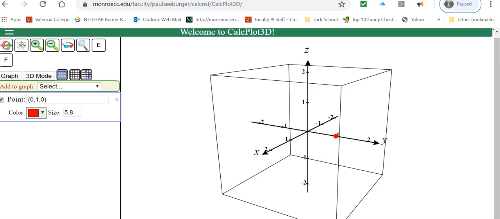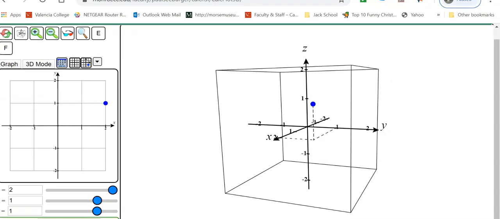Now I'm graphing the point 0, 1, 0. You notice now that I have a 0 for my x-coordinate and my z-coordinate, and so I'm only moving along the y-axis 1 unit, which is positive, so it means it goes to the right. Now I've changed my point to 0, 0, 1, so I'm not going to move in the x or y direction, only in the z direction, so I moved up 1 unit. So you can see that the point 2, 1, 1 would come forward 2, it would go to the right 1, and then it would go up 1, and you'd be left with the blue dot location.